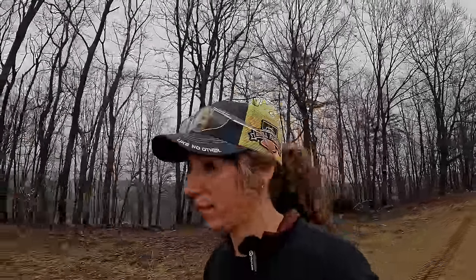So it's supposed to rain here for the next couple days, and this is just a really light rain. I can barely even tell it's raining. But what we're gonna do is, after the rain stops, hopefully Monday, I will be in the tractor. I've said this for the last few videos. Hopefully. I really hope that I can get in the tractor soon.